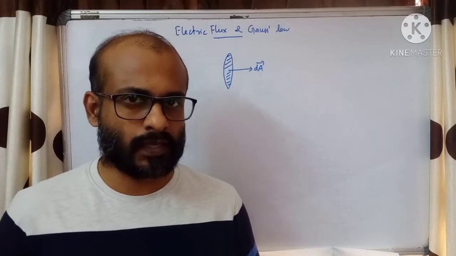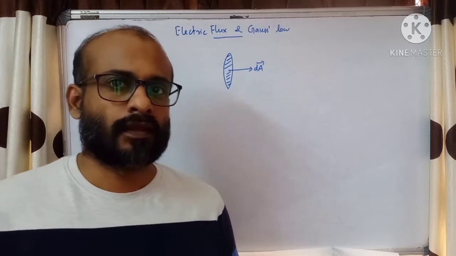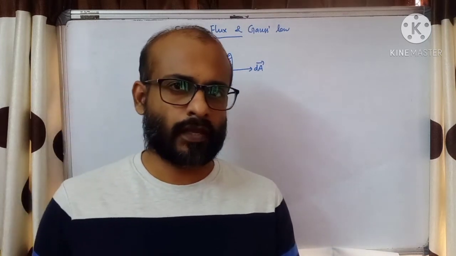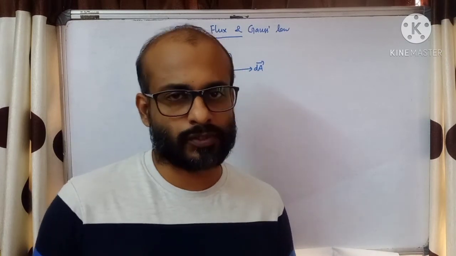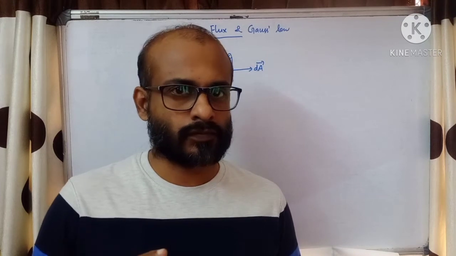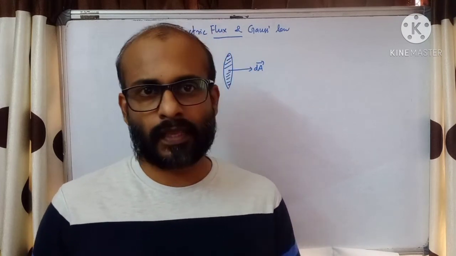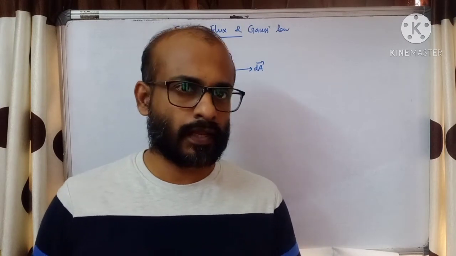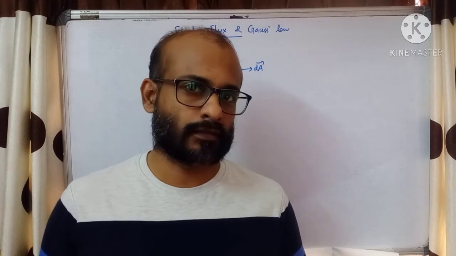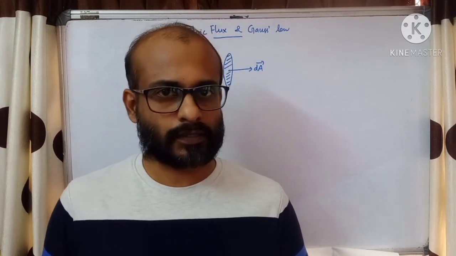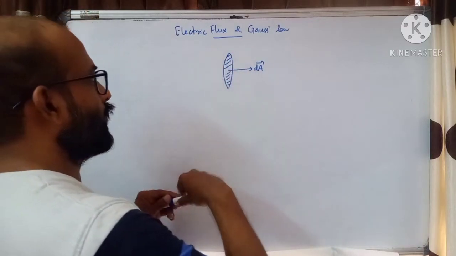Today we are going to see electric flux as well as Gauss's theorem. Electric flux means, if we have a charge or a uniform charge distribution, the charges will produce electric field lines. The electric field lines can pass through an area. So through a particular area, how many field lines pass in the direction of the electric field, that is called electric flux. Say we have an area shown like this, and we have electric field lines.